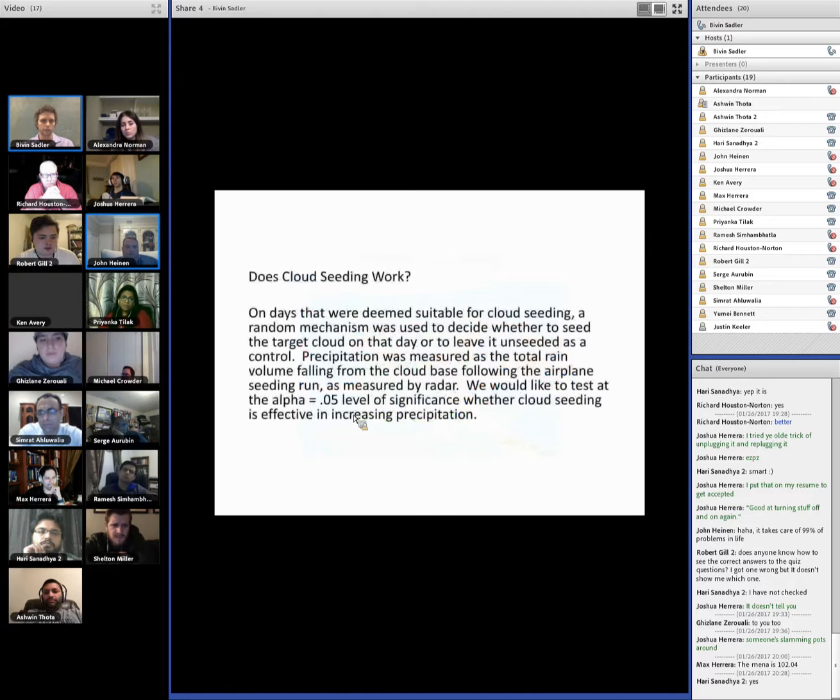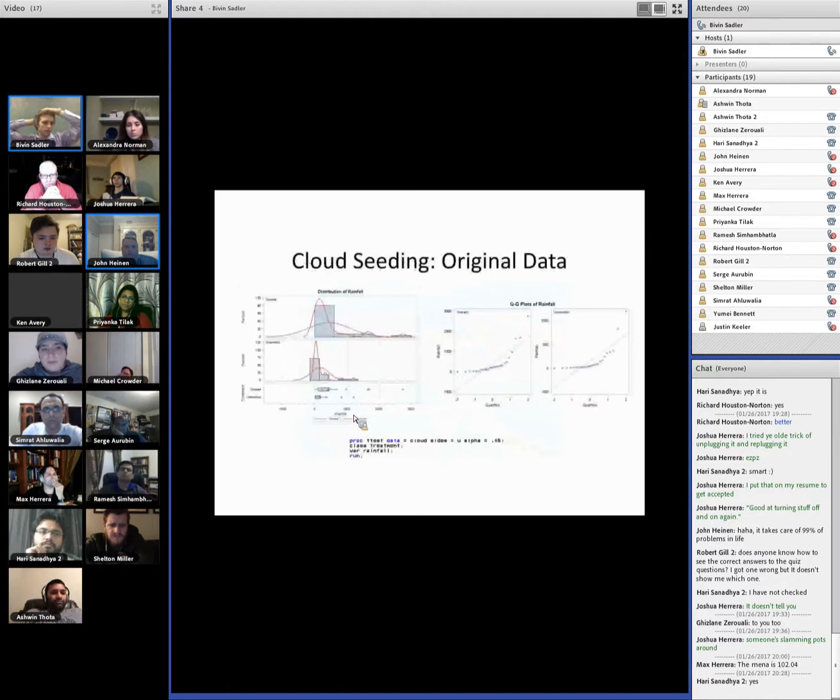Each pilot, when they were seeding these clouds, had to not know what they had on board so that they would fly the same no matter what was on board, and it would reduce the chances of bias in that respect. So anyway, we seeded some clouds. We didn't seed other clouds. And here's what we had. And measured the precipitation. So the seeded clouds had this precipitation, and the unseeded clouds had this precipitation. Problem, right?